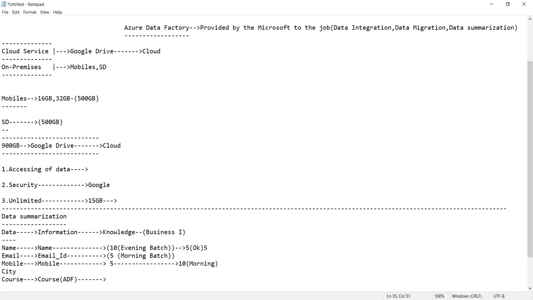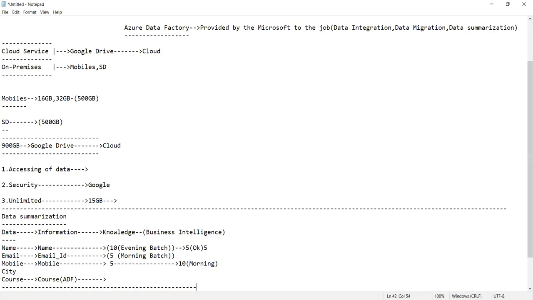Guys, this business intelligence we always apply on the business to get the maximum profits, because we look at everything only from the business perspective.